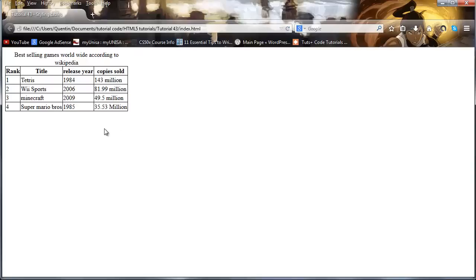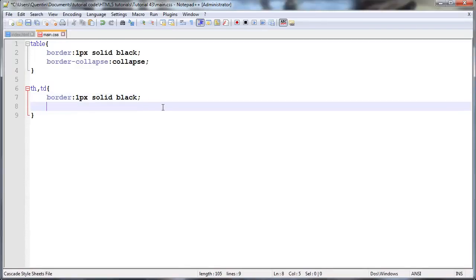Okay, but obviously something we might want to do now is actually just increase the readability of this table. Okay, so one thing that would make this table look a lot better is if we had a little bit of padding in between our cells. So let's go padding of maybe 10 pixels.